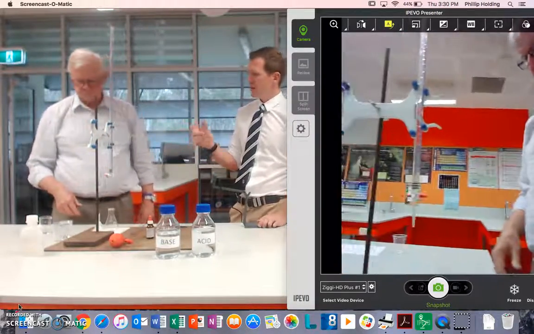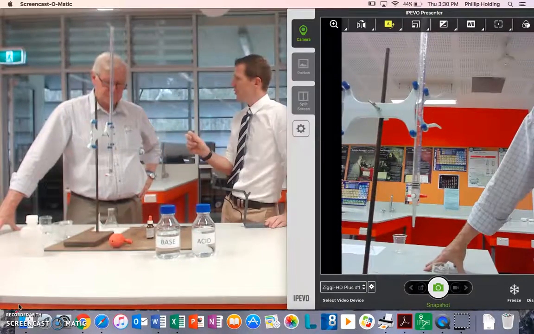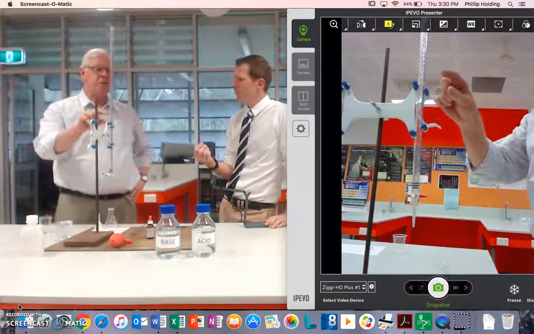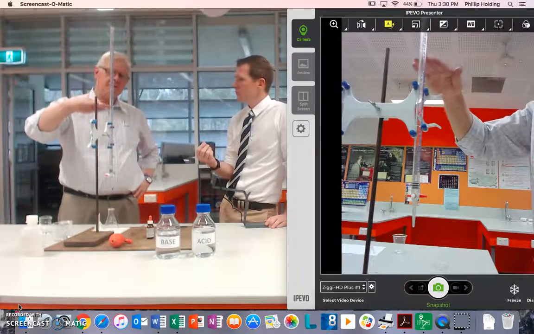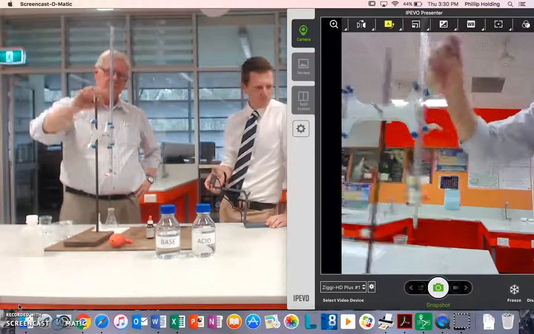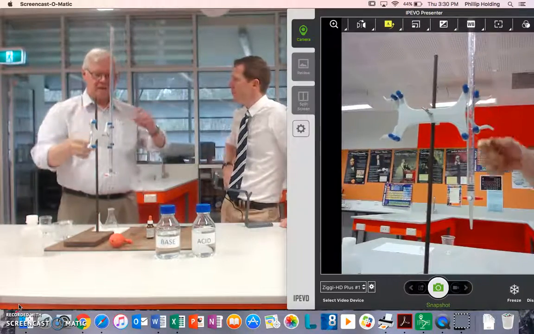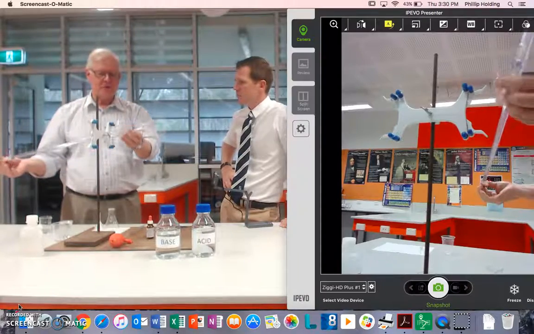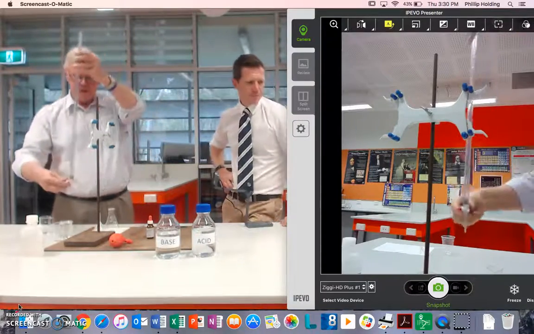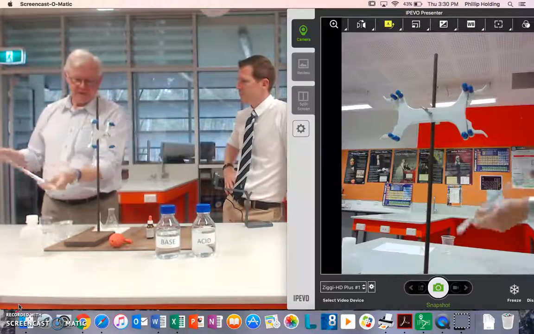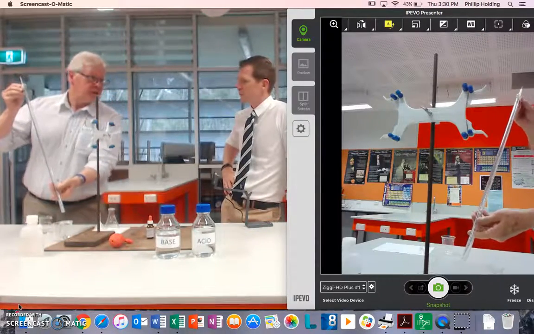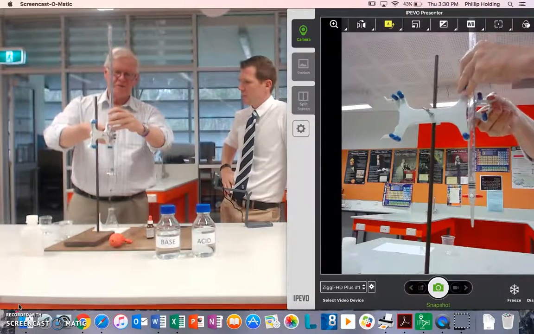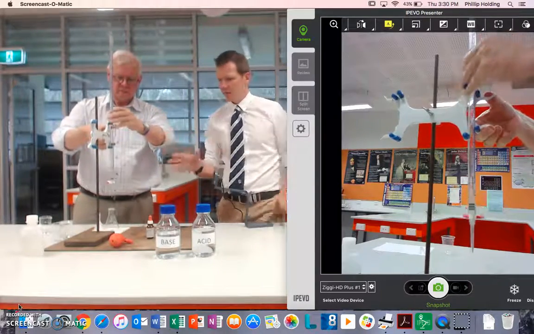Before we start, we also do that with the base that we're going to put in there, don't we? Yes, so the first base you put in, you tip out. So put in maybe half a burette full of base. Again, don't use your finger. Then you just swirl it around a bit, run a bit through the tap, and let the rest run out. That way you can be pretty sure that you're ready for action, and it's clean. All right, so that's how to clean the burette.